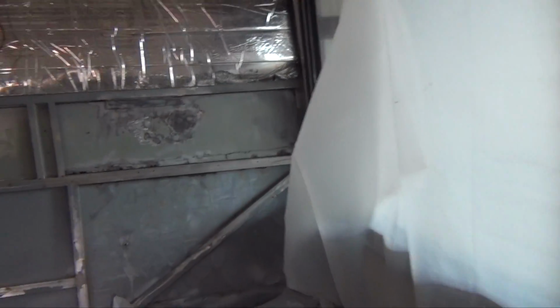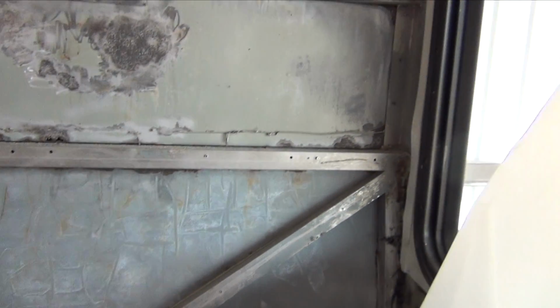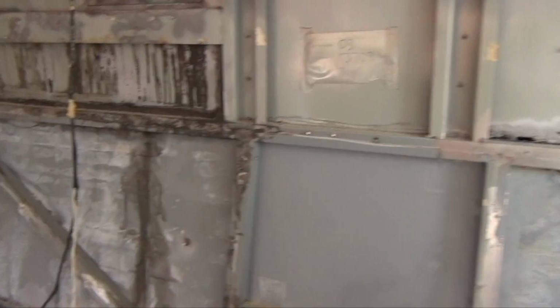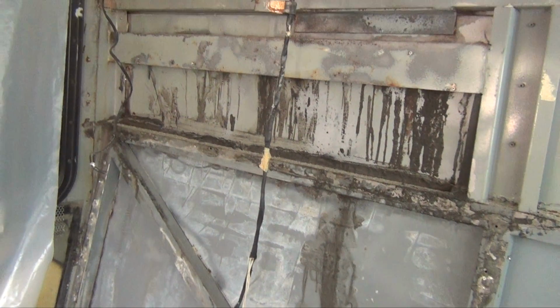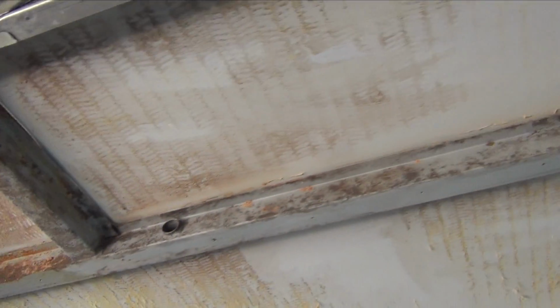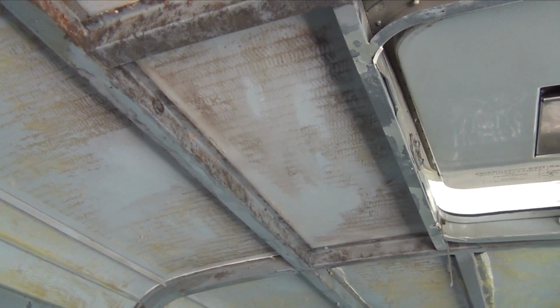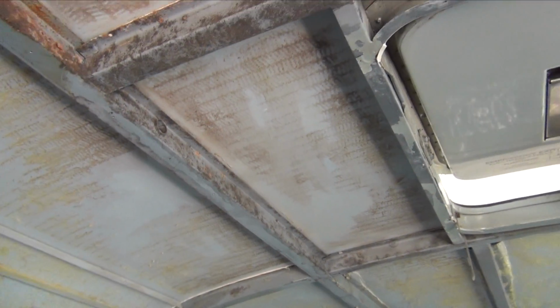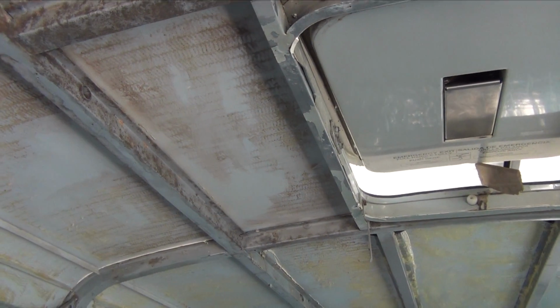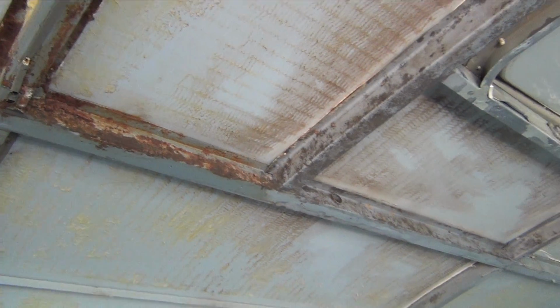Okay, guys, so we did a little bit of sandblasting with this glass bead, and let me tell you, it works really super nice. It's very efficient and it works really well. Here, I did this piece up here, and you can see I'm not finished with that one there, but you can see all of that right there. This one back here, yeah, it cleans it off really, really good. And here's one that hasn't been done.